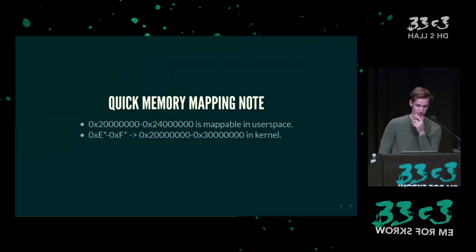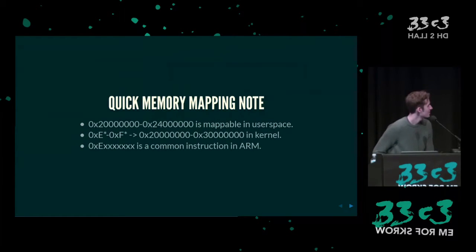If we look at how the memory mapping on 3DS works, in user space, you can access the FCRAM, which is that first range up there. That's just where your heap goes. And then the kernel also has a view of this heap. It's a shared mapping, so if we can write something in that range into the free pointer and allocate it, it actually ends up in something we can see as the user. So then I noticed this. This is actually a common instruction prefix in ARM.